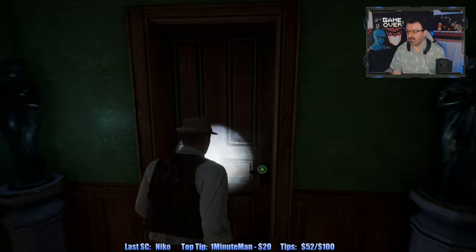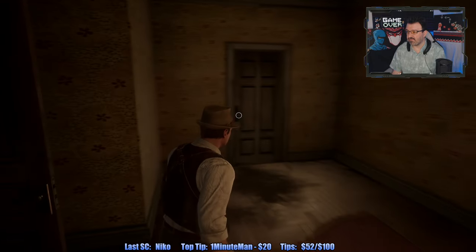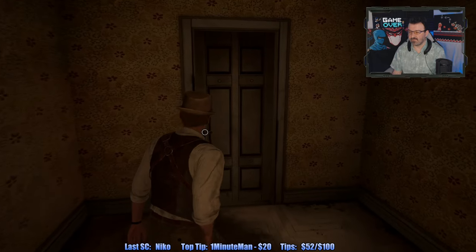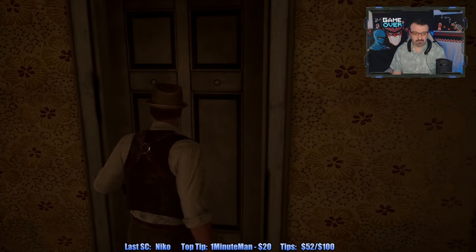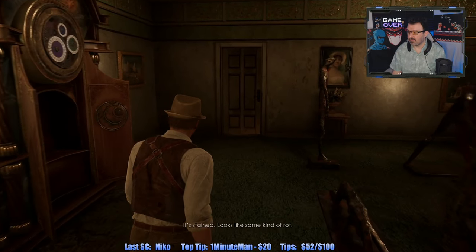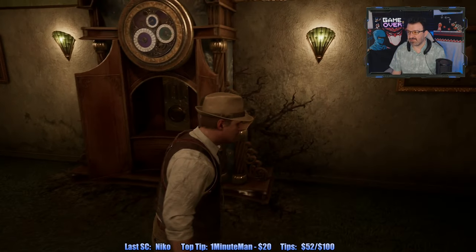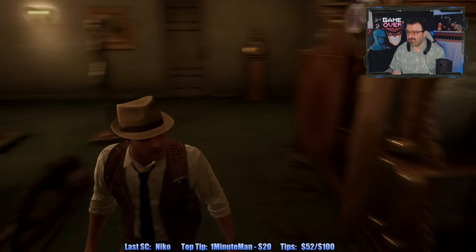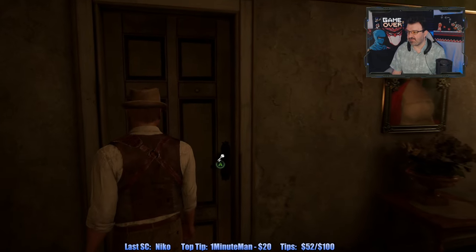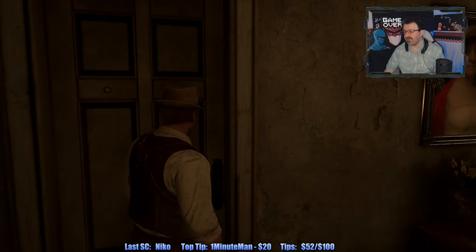All right, so here we are. Oh, by the way, back over here, I think this gets us to the main hallway. Yes. Cool. It's stained. Looks like some kind of rot. So he had said that last time. Yeah, so there's rot coming through the mansion in certain spots. Okay, so now we should be able to get into this door here. Sitting room key. Brand new room we haven't been in yet.